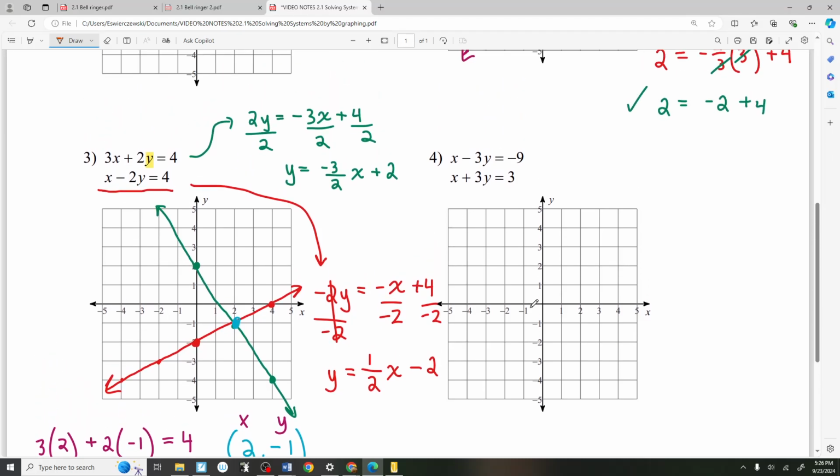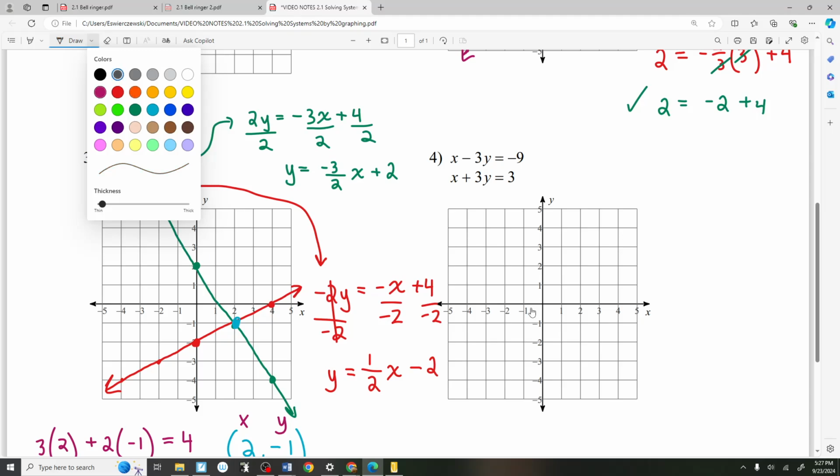Okay, now let me actually think about this for 1 second. Because of how this graph is, let's actually convert these to slope-intercept form as well. Maybe in the next video I will show you guys how to graph an equation in standard form just by checking for the x and y intercepts. Stay tuned for that. Right now we're going to do the same process. So I encourage you, pause the video, see if you can do this whole problem on your own.